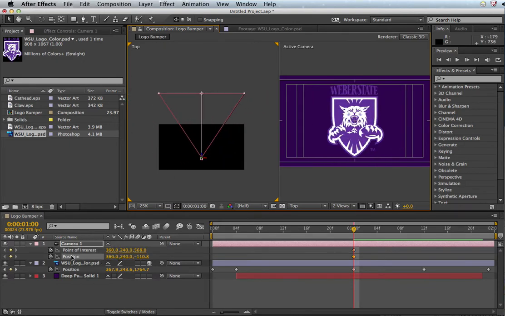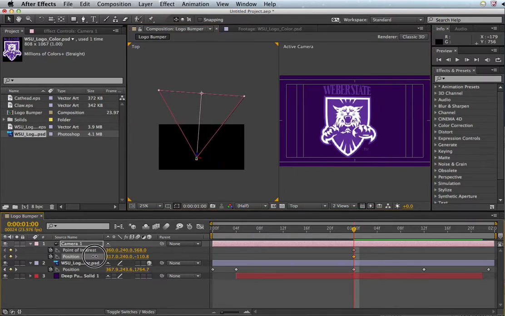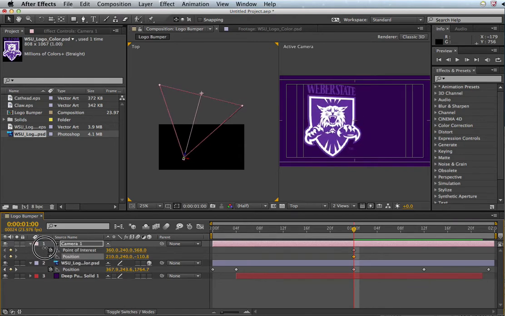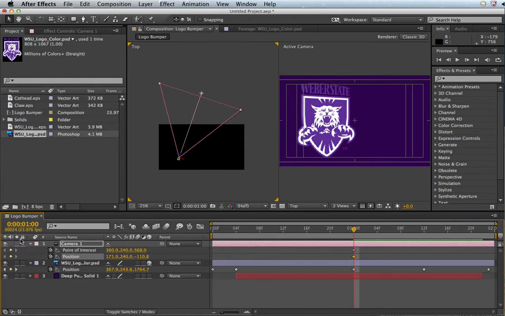So this time I have to go down to the actual position settings, and I'm going to move the camera to the side this way. Now what's that doing to the perspective on the logo? Yeah, it's making it look the wrong way.